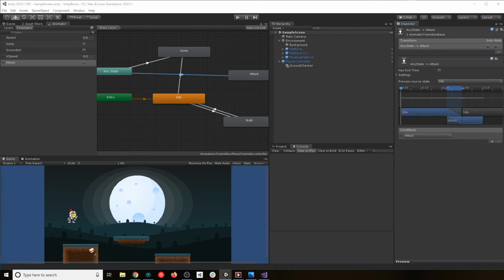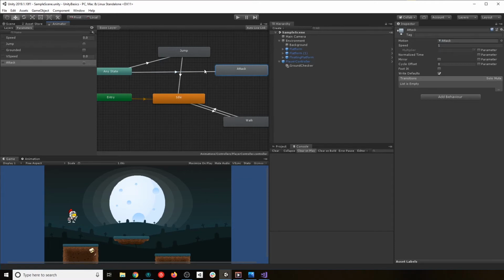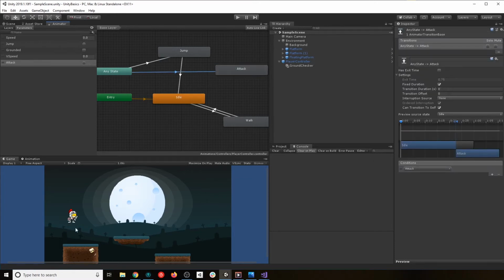Cool. Okay, so we wanna just make sure that we have here no transition whatsoever, right? And I believe I messed that also here. In our jump, we don't want to have any transitions. And that will do. The attack basically is whenever we hit our attack, it will go to the attack. And we want also to not be able to do this whenever we are not on the ground.